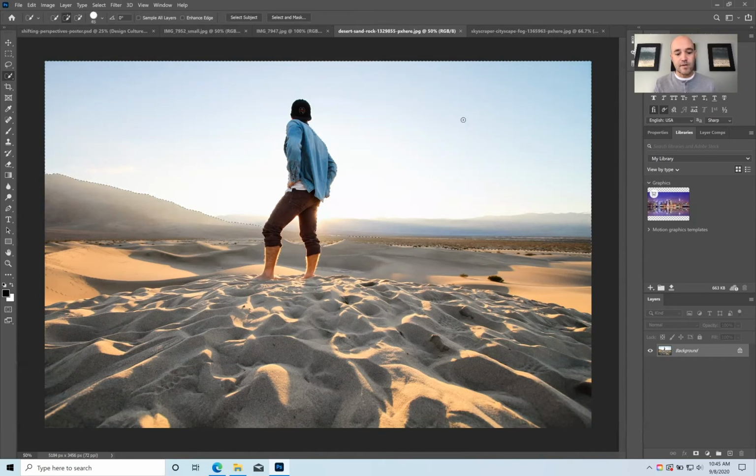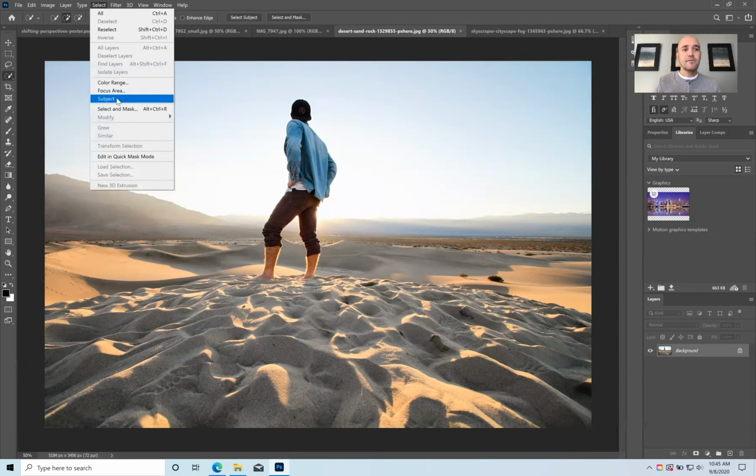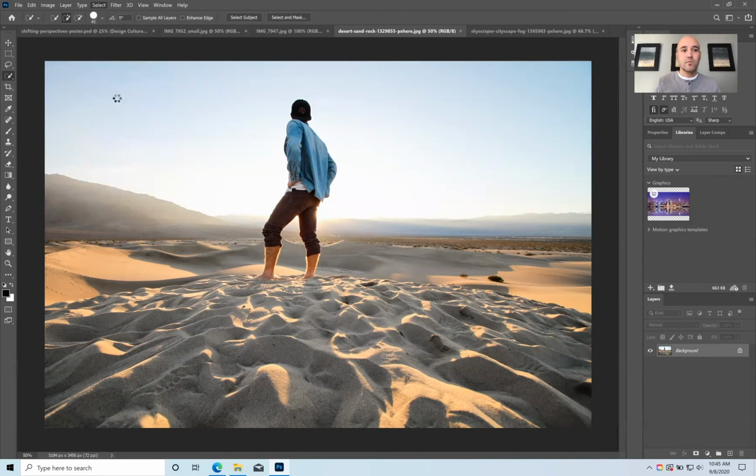That selects a little too much, so I'm going to go ahead and press Control D or Command D to undo that. Let's see how Select Subject works for this. And that does a great job selecting just that person. It's really fantastic, actually. But we're aiming for including this guy. So I'm going to press Control D or Command D if you're on a Mac.